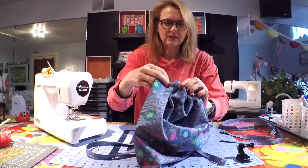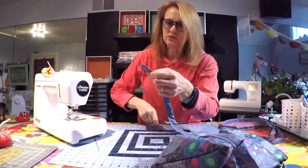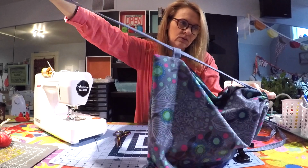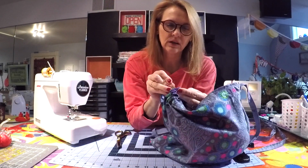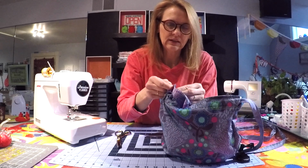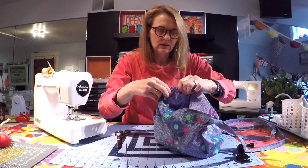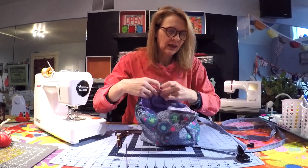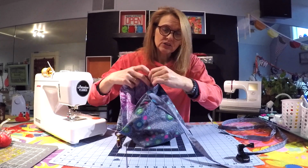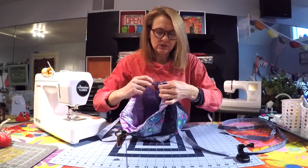Then you're going to come back to the other end of that very same drawstring. Put the safety pin through that end, and it's already through the hoop, so that's good. Now you're going to come back up through the opposite side, and remember to get it in between that little gusset, which takes a little finagling. And then same thing, feed that through. And you can pull on the opposite end if needed to get a little more slack. Just make sure that you don't accidentally pull that drawstring back through, because you don't want to rethread this over and over.